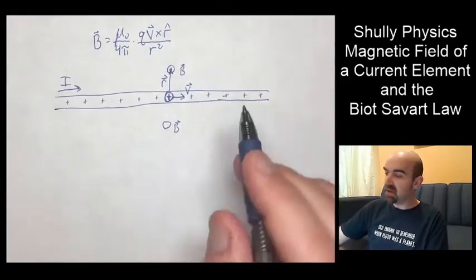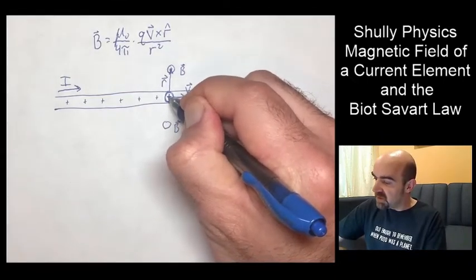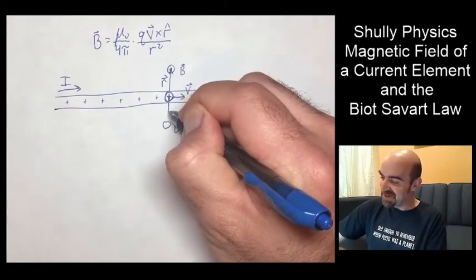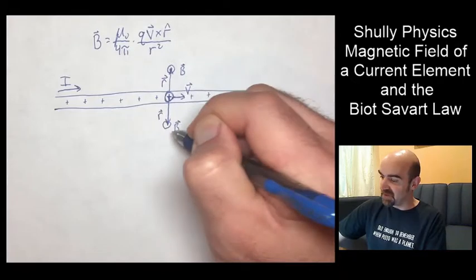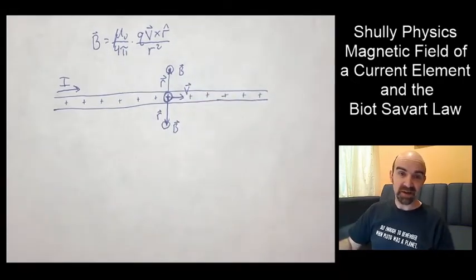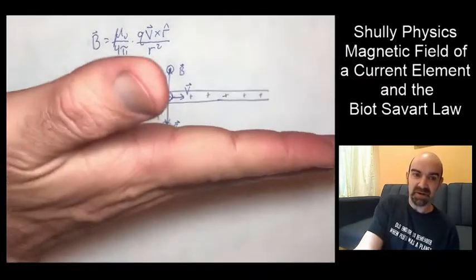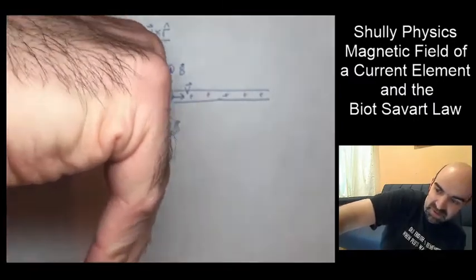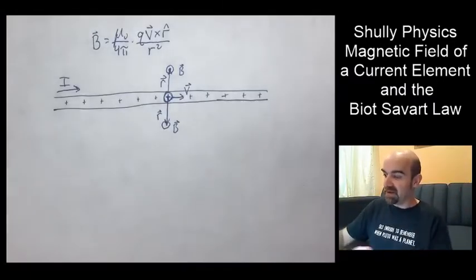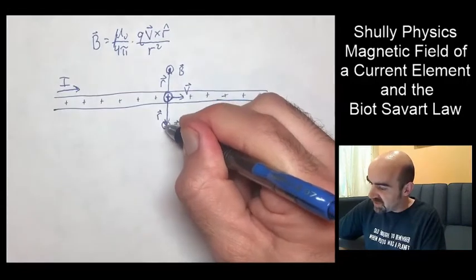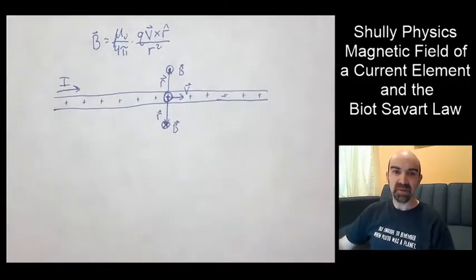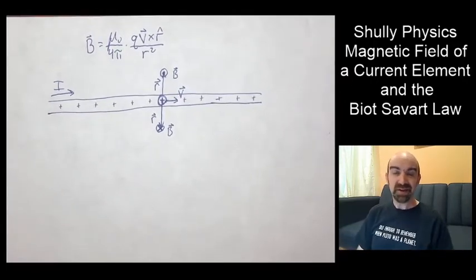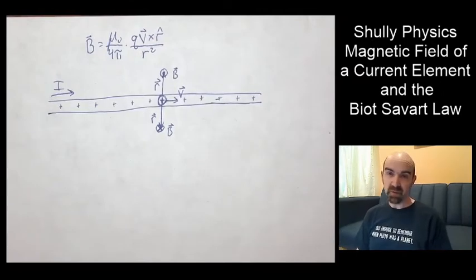So I'm going to put a dot there to represent the arrowhead pointing towards us. And what about this point down here? The R vector goes from the moving charge down to this point. So if that's the R for this position, what direction is the magnetic field down there? We take our hand and turn it so that the palm is facing the direction of that R, curl the fingers that way, and now my thumb is going down into the page. So down here the magnetic field faces downward. If you look at this orientation, there's another right-hand rule you can use, which I think is a lot easier to use when you're dealing with a wire.